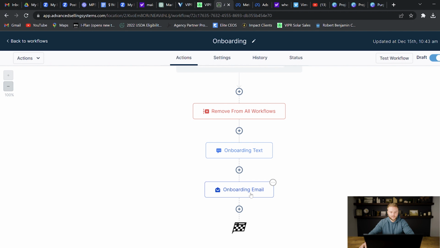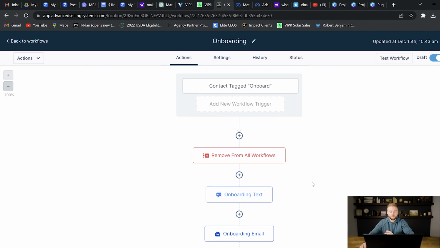And then we also send an onboarding email that says basically the same thing as the text message. So this is another really good automation to build out for onboarding your clients. It all triggers off with the single place of one tag on that lead inside the system. So just makes things super easy, saves yourself a bunch of time. Another really great automation is just a follow-up in 1 week.